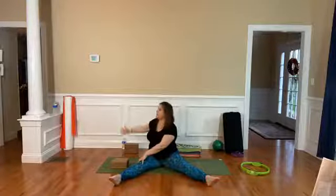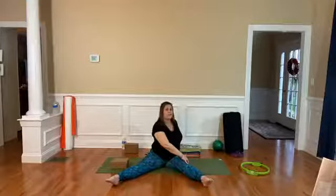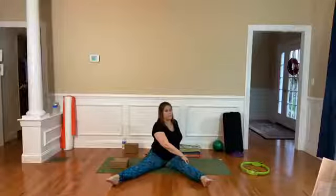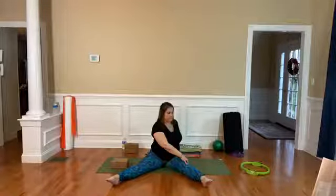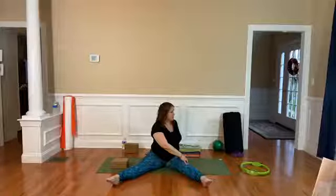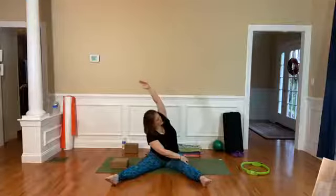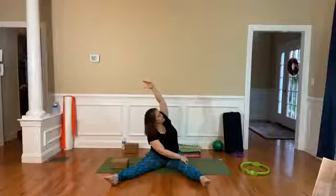And coming up, bringing it back to the center and trying the same thing on the other side. So we're going to twist to the left. First, you can use that back hand and that front hand to help encourage you a little more deeply into the twist. And then take the back arm, reach it up and reach it over, trying to keep your ribs on the same plane as your right thigh.